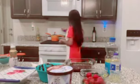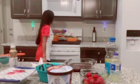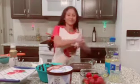So let's preheat the oven. So let's press the bake and then let's turn down the temperature to 325 degrees. There you go, and then press start. And let's wait for how many minutes to preheat the oven?